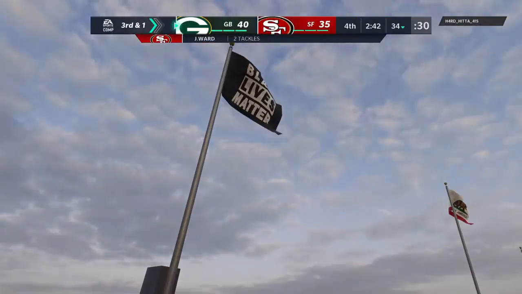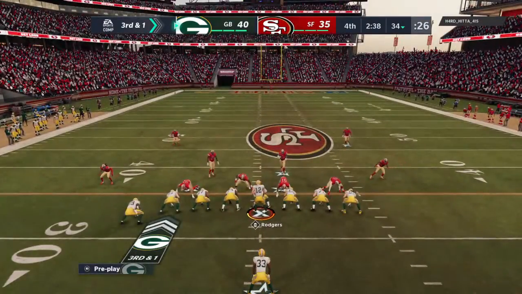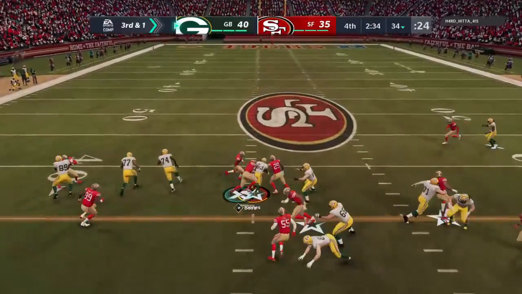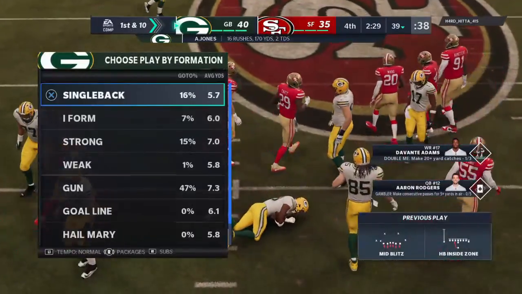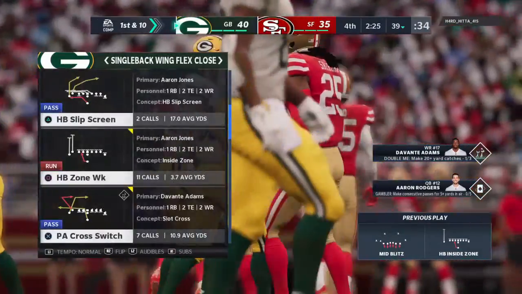3rd down. Here we go, 3rd and 1. Gut check time on both sides. They'll try and run for it with Jones. And he's got the first before he's brought down at the 39-yard line. 5 yards on the play there as the drive will continue.